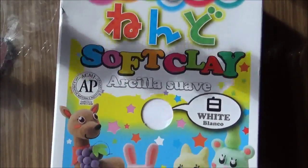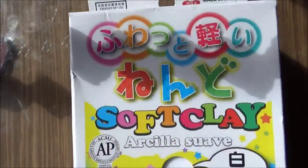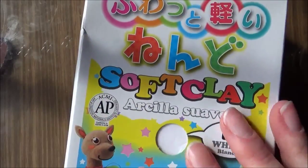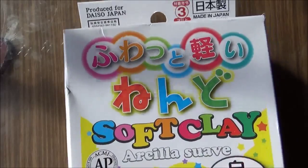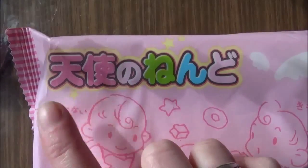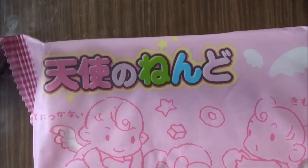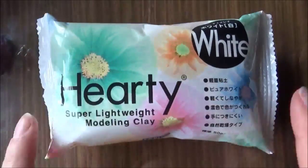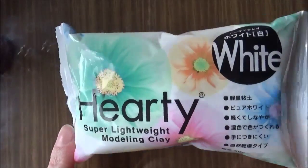Then some brands that some of my American viewers might know, or even Japanese viewers. This Kaminendo by Daiso. And I've never worked with air dry clay before, so all of this is new to me. Then there is this angel clay. It says no Nendo, I don't know, it's probably Tenshi no Nendo, because Tenshi is angel. So this one is very lightweight. Then Hearty, super lightweight modeling clay, also in white.